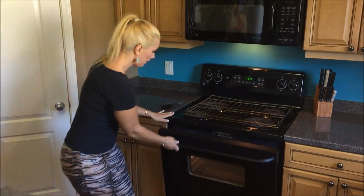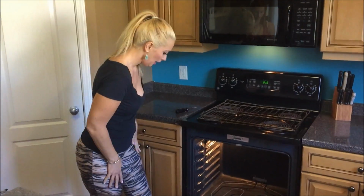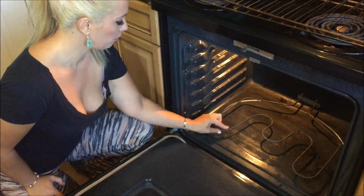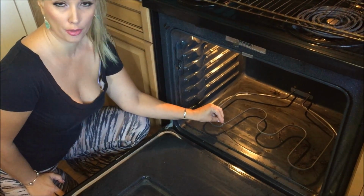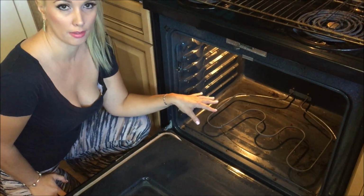So first we'll get the stove open. The stove is disgusting and needs to be cleaned really bad. I could tell right away that this was broken. It was actually a little bump here, and you barely touched it, and it broke. So I could tell something was wrong in that particular spot, but you might have to feel around, look around when your oven's cool and see if you can identify the problem.